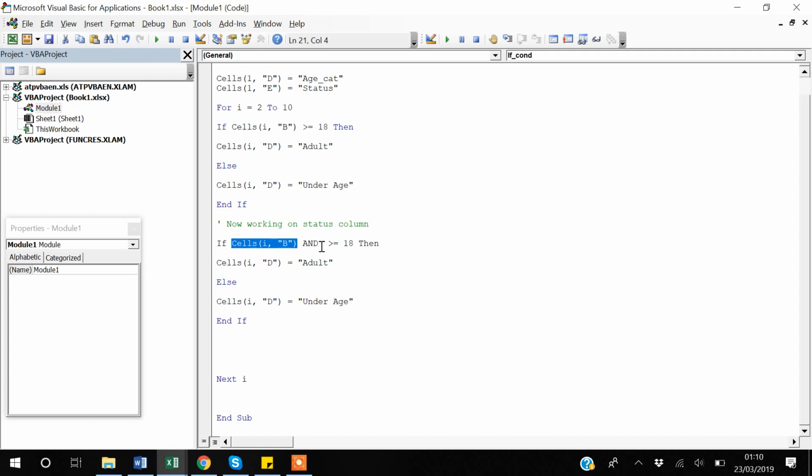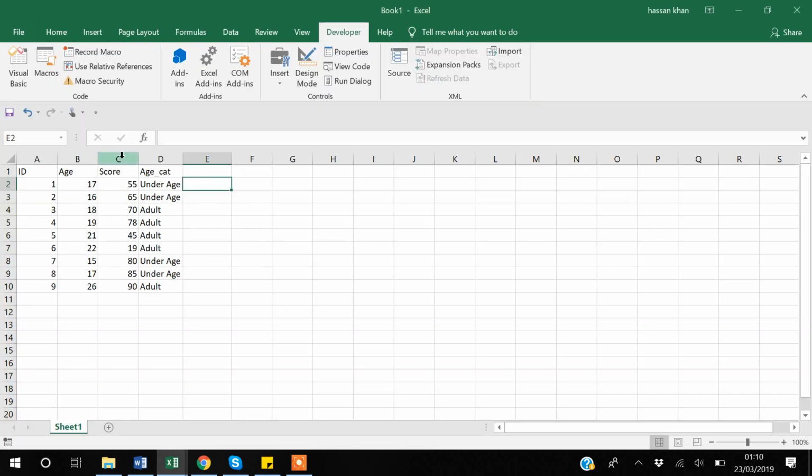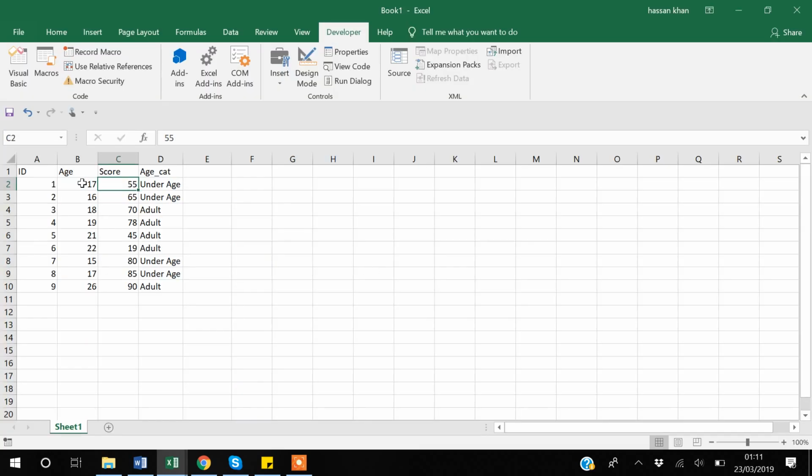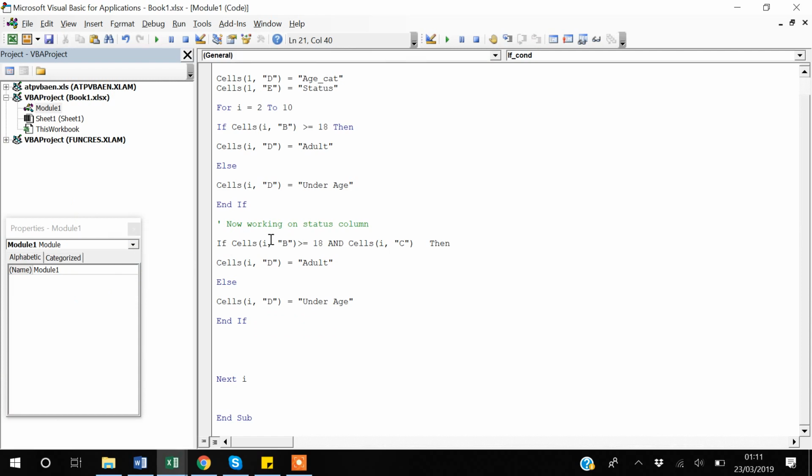I will be copying this part of the code again, but I will adjust it accordingly, because my second part of the condition is based on this C column, this score. So it will be C, and again it's greater than or equal to for this part, and if the score is greater than or equal to 60.